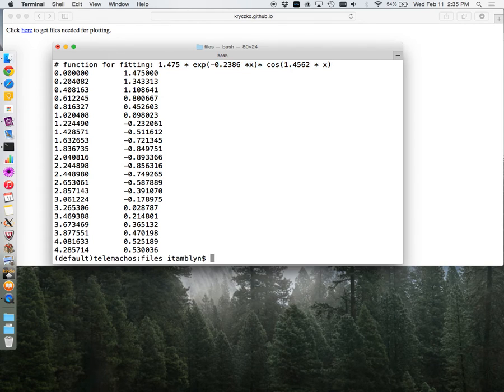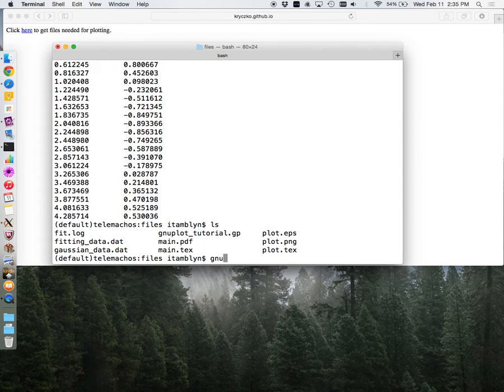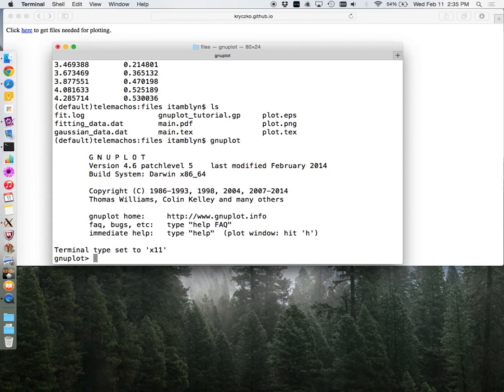But you can actually fit it with NewPlot. So if I go back into NewPlot here, I know what the function looks like. It looks something like this. I'll have some constant times some exponential function of minus some other constant times x.